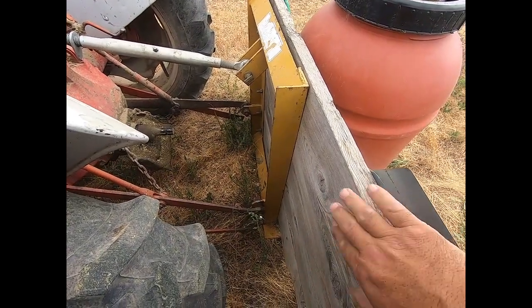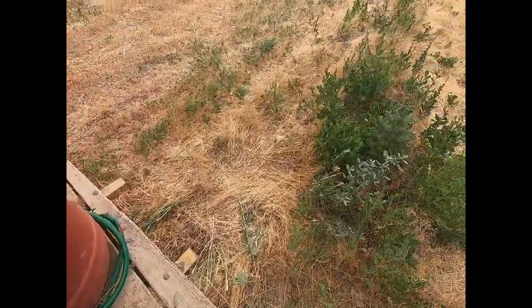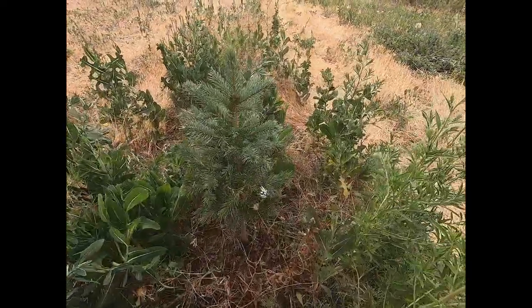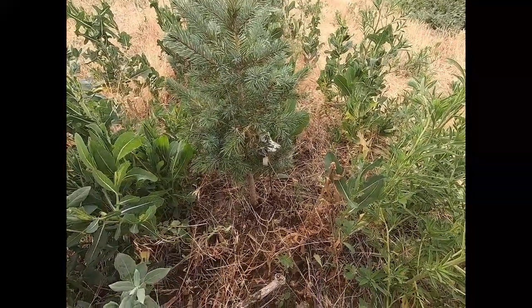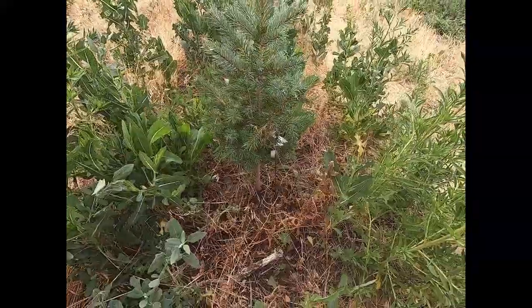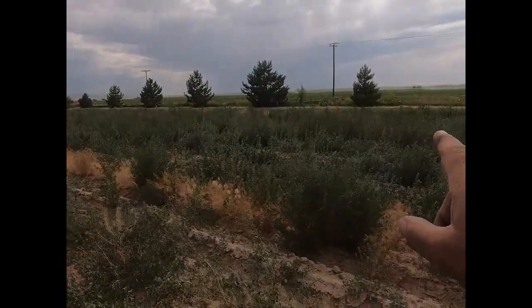I've got the carrier platform hooked back up to Stinky, all hooked up. The hose is wrapped up ready to go, and the little pine tree looks like it's doing really well — it's got a lot of new candles at the ends on the stems and it's greened up quite a little bit. That long deep soak of dribbling water right down there is doing pretty good for it. I've been giving some serious thought to running a fence along the east field and the west field, but instead of a fence I'm thinking about putting in hedgerows — maybe something with some stickers or thorns to keep people from being so eager to access the property — just a little extra security for the upcoming hard times.